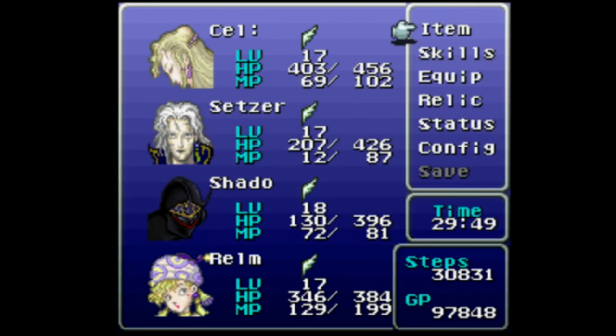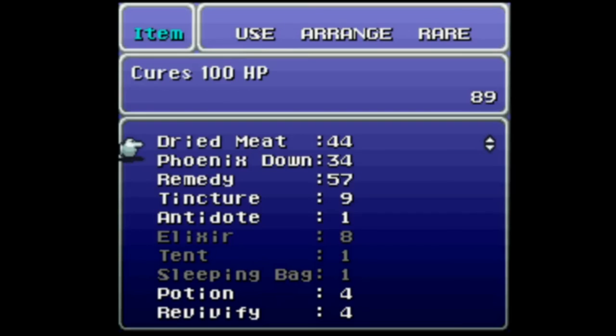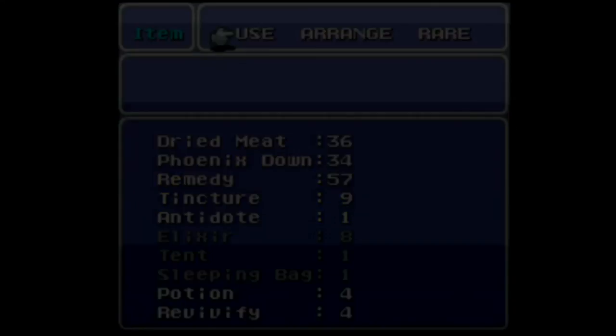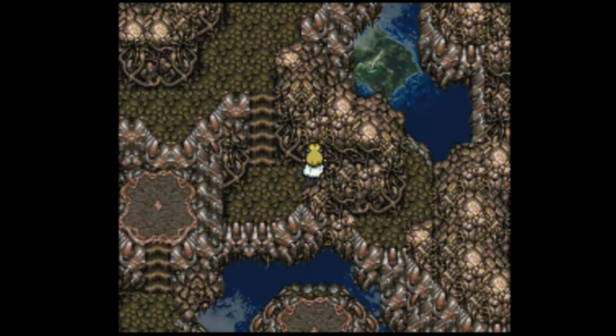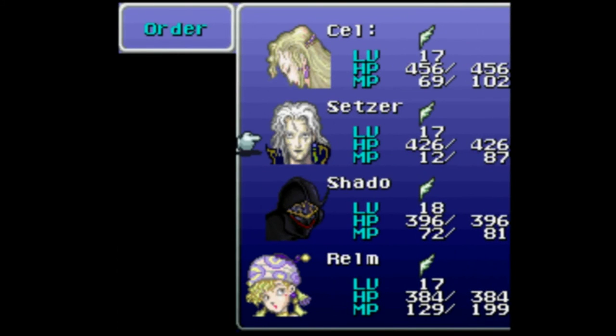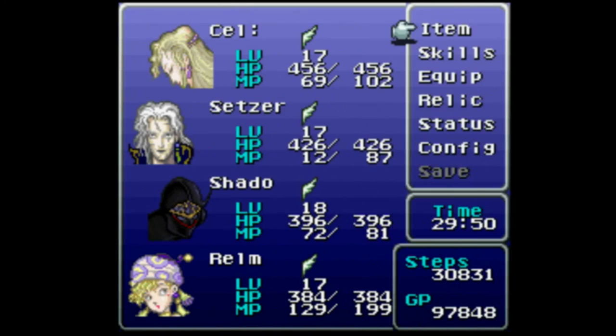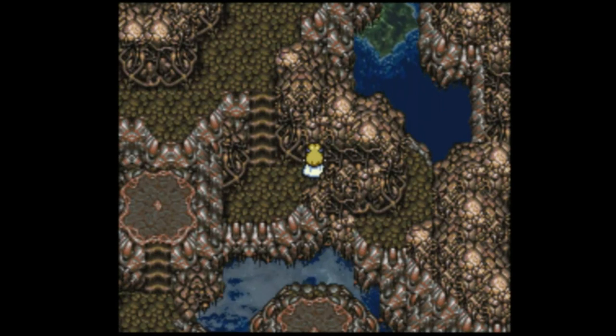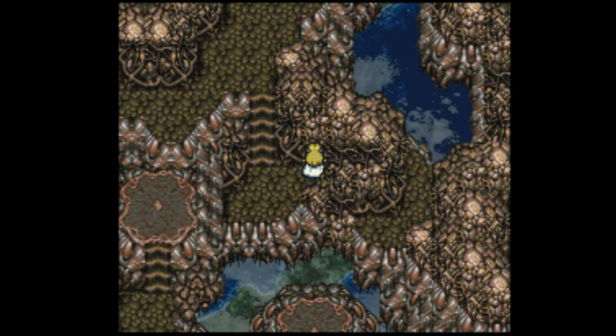Alright, so, important things to do. Both Setzer and Shadow really did take some wailing there, but they're both alive, none the worse for the wear, so put Celeste in the front, put Shadow in the front, move the cursor back to Celeste, even though I'm pretty sure that does nothing that I really need. What else was I going to do? Oh yeah, right.